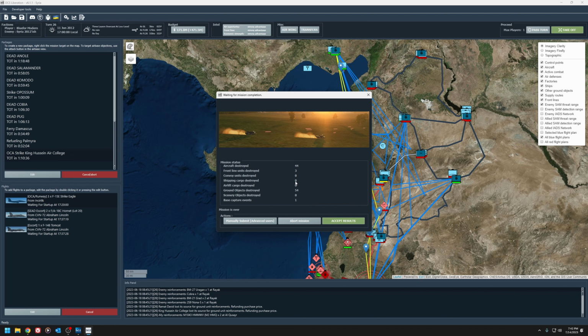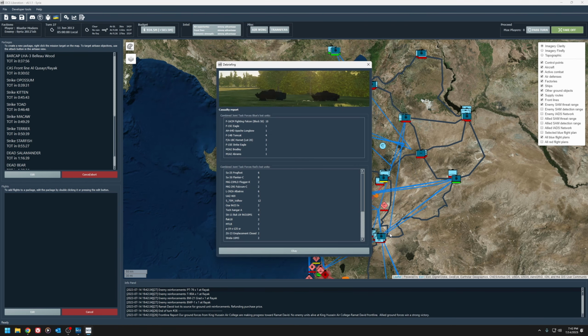So here are the totals today. 44 aircraft destroyed, 3 frontline units destroyed, and 54 ground objects were destroyed. So let's accept those results. We lost 10 Vipers. Good thing this is the last mission. 1 Eagle, 1 Longbow, 4 Tomcats, 3 Hornets, 1 Strike Eagle. And we did lose a couple of Bradleys and 1 Abrams. But we were able to take that base, and a whole lot of hurt happened on their bases.